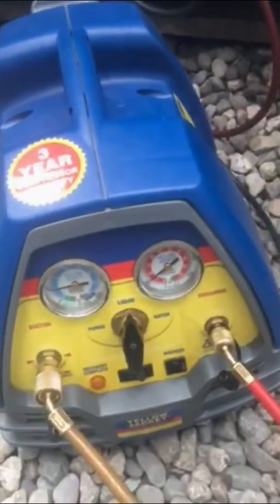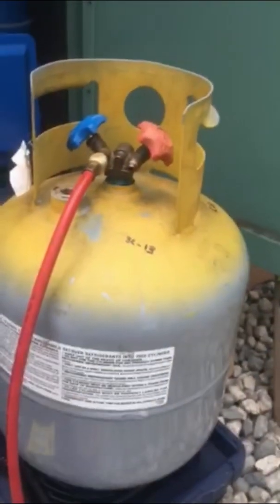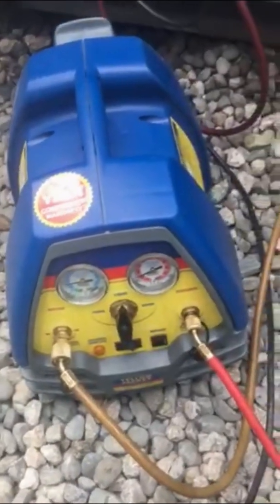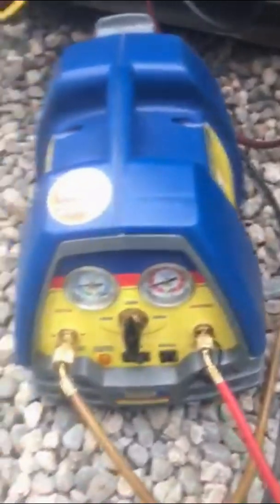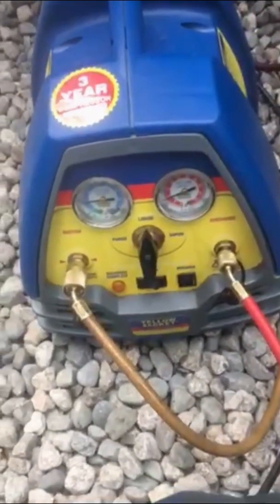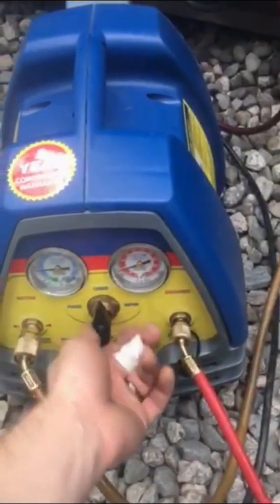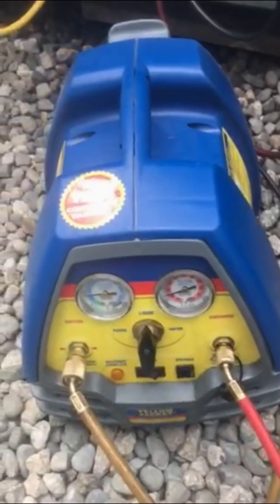It should take about 20 minutes to pull it down — I think we've got about 12 pounds of R22 in here to recover. It's not a very complicated procedure, but when I first started I had to think about it a bit. On these recovery pumps, you can tell if they're having a hard time pumping by the noise they make, so you can adjust the liquid-to-vapor ratio — sometimes you put it kind of in the middle.